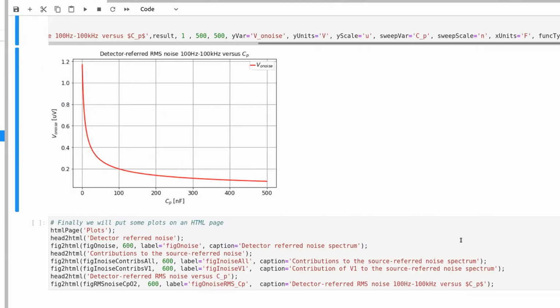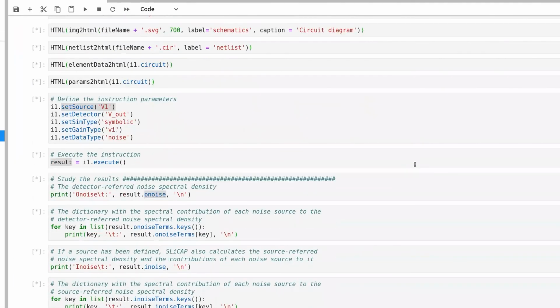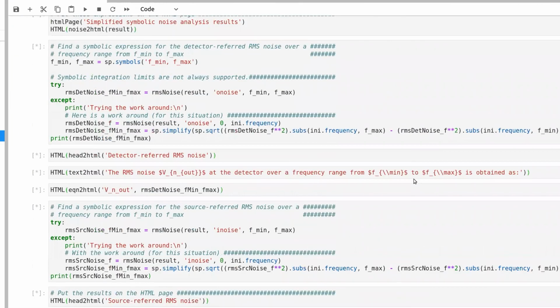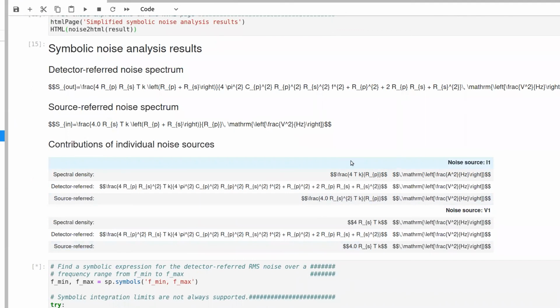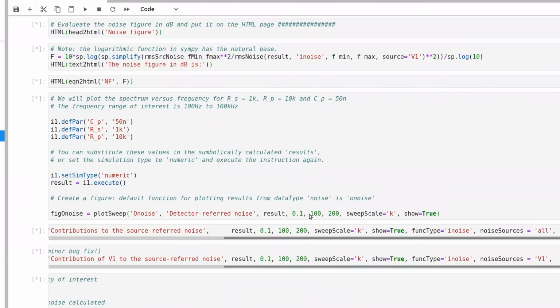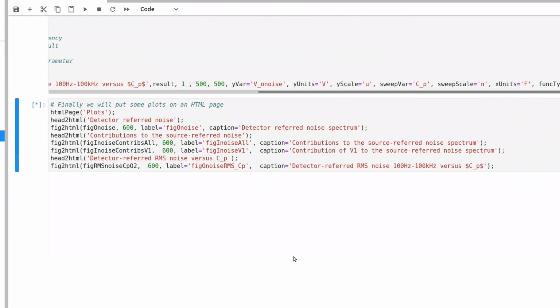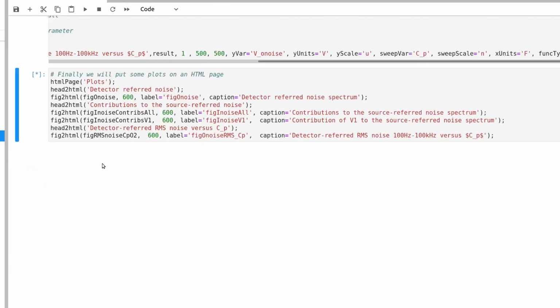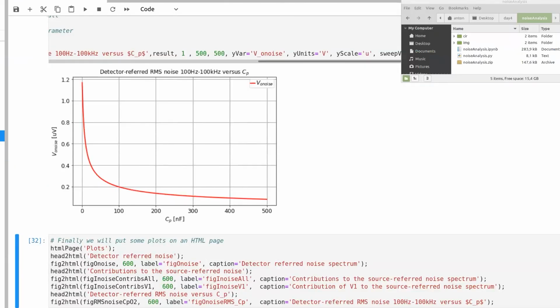Now, then you can put everything on an HTML page, but you have already met the instructions for putting everything on HTML. And probably it will now be a mess because I run many things many times. So I restart the whole kernel and do everything again, and you wait for a few seconds because of this. So it's now going to calculate everything, going through the whole script again. Everything, and it is not yet here because you see the star, so I have to be patient, but now it's there and it's here, and then I can go to the noise analysis.